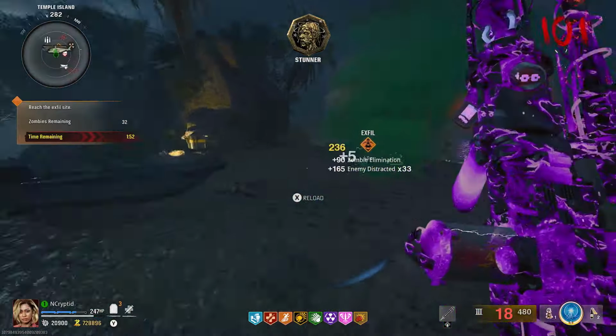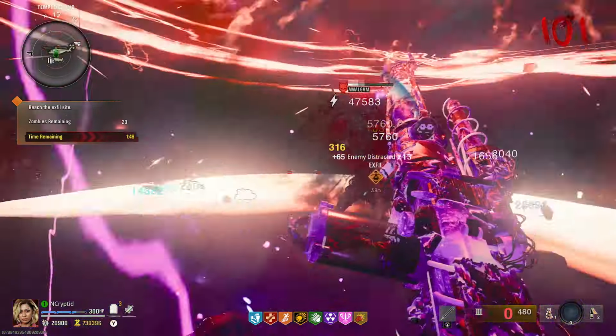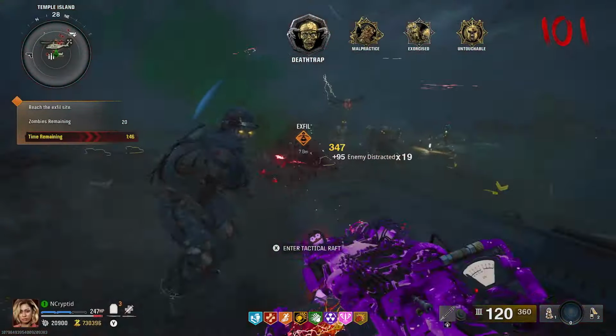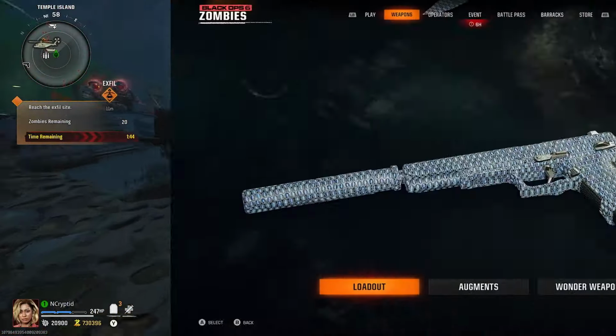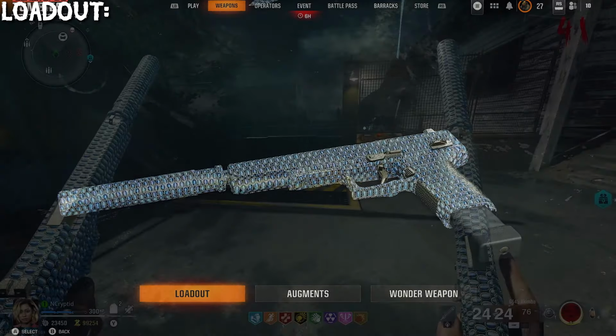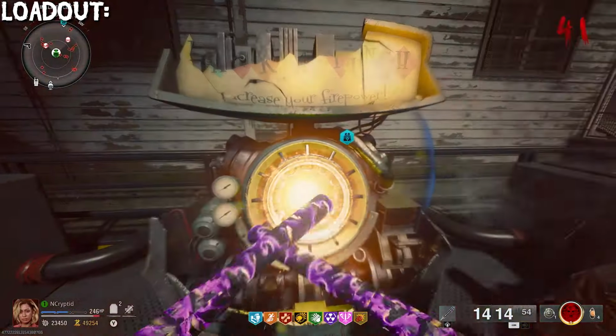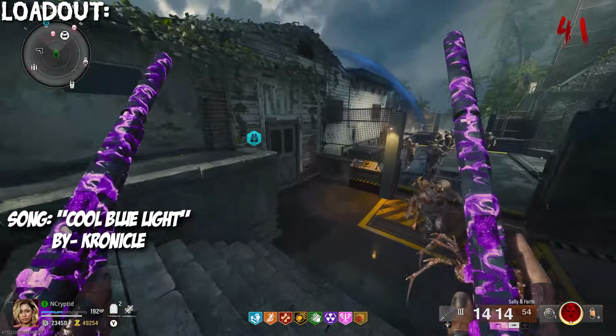What you are about to see is the most overpowered high round strat in all of Black Ops 6. If you're trying to hit round 100 or even beyond, you've come to the right place. Before we jump into the gameplay itself, we actually gotta set up our loadout. Technically, you can start with any weapon that you want at the start of the match, but once we get deeper into it, you are going to need the GS45 pistols.